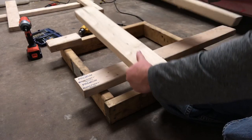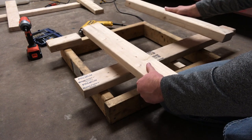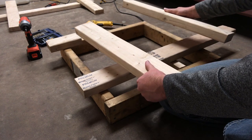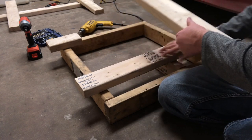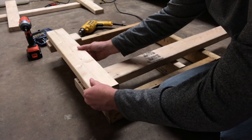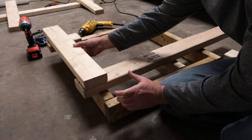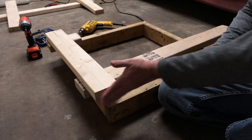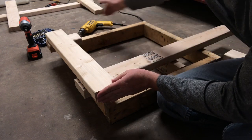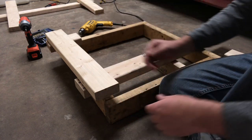First up for assembly, I've got my 2 legs that are going to go on the short side, the 36 inch side, and I'm going to join them to their support bar here. So I don't want it to sit directly on the floor, which would be here. I'm gonna pull it off the floor a little bit so that I have room to run cables underneath through here. So this is gonna be the bottom. And then up here, this is where the platform of the actual desk is gonna be.